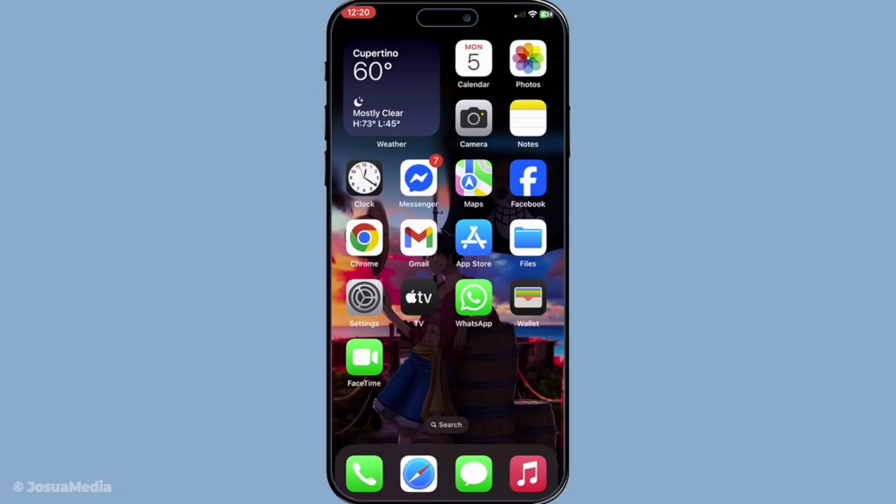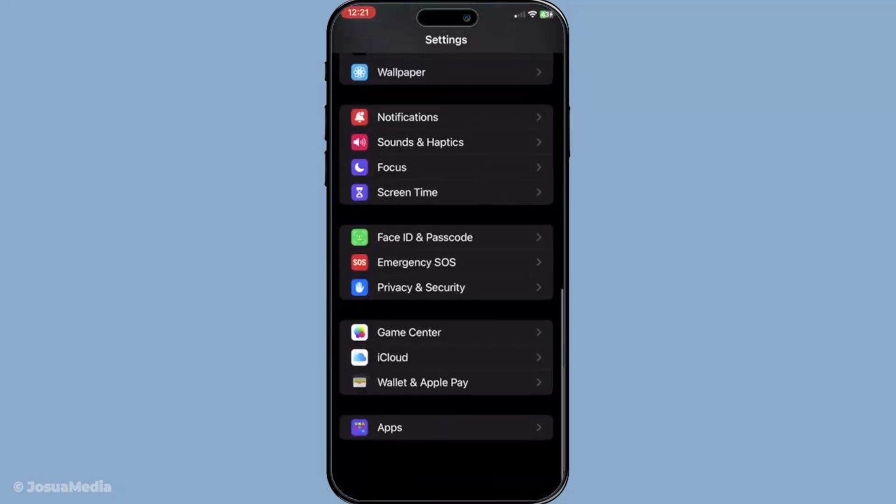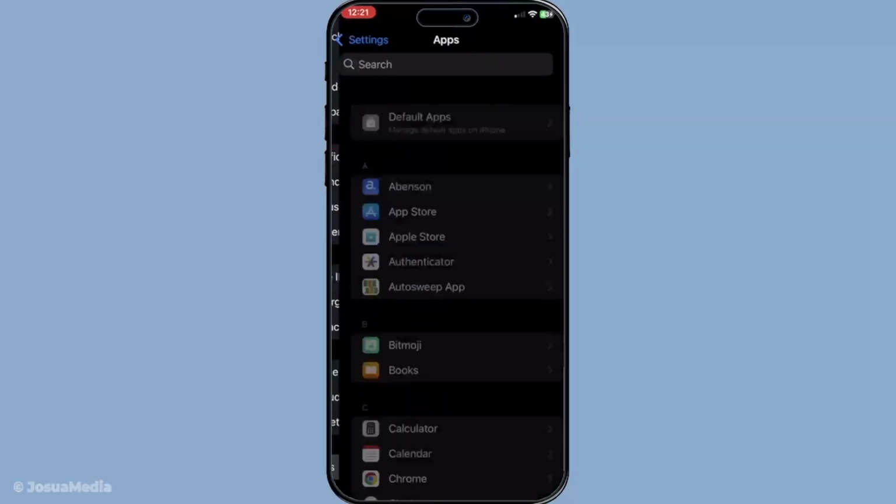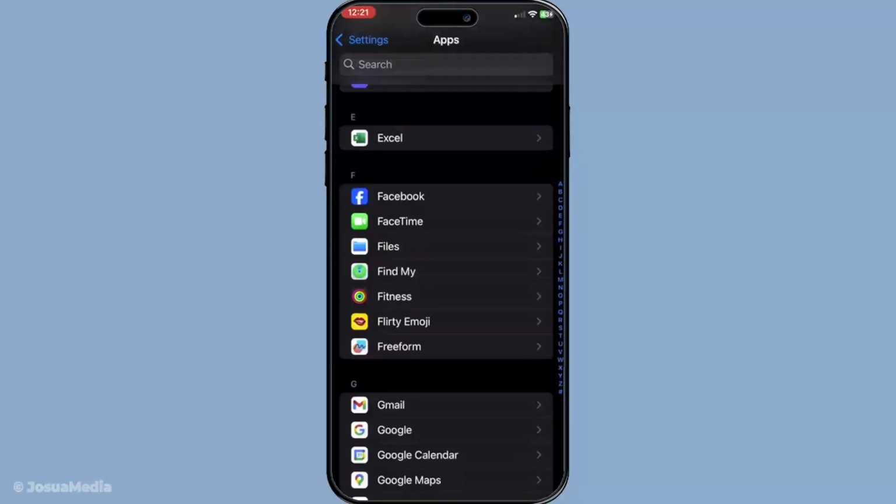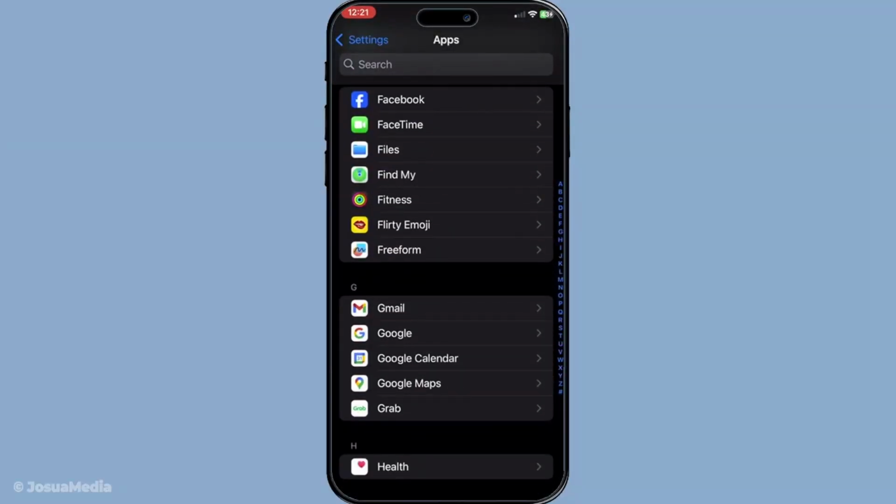First, before we start making those calls, the most important step is to make sure that everyone you want to include in your FaceTime call actually has FaceTime set up on their device. This might seem basic, but it's a step that's easily overlooked. To check, go to your device's settings, then navigate to apps, and from there go to FaceTime. Make sure it's toggled on. This enables you to both make and receive FaceTime calls effortlessly.